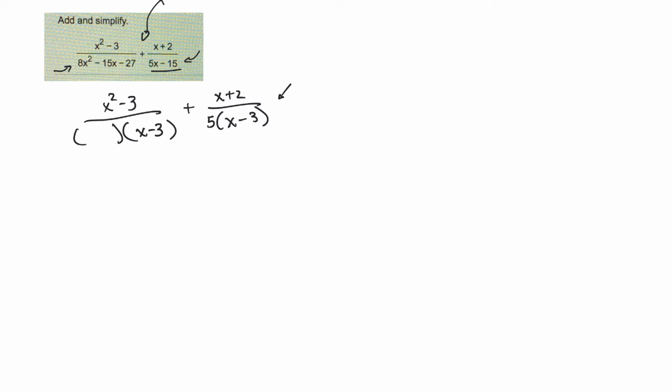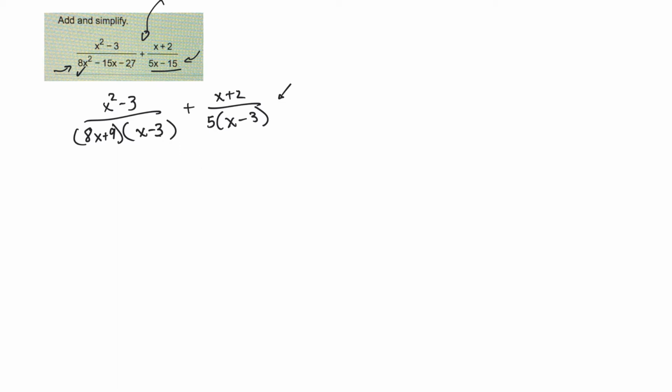And so the other one would have to be an 8x. So 8x times x, 8x squared. And then to get a 27 at the end, I'd have to use a 9 here. So plus 9. Let me just confirm that that's right. 8x times x is 8x squared. 8x times minus 3 is minus 24x. 9 times x is a positive 9x. 9 times minus 3 is minus 27. So if I add these together, yeah, I get negative 15. So that's correct. It was sort of fluky, but just looking, if they're going to make you add fractions, you might be able to get away with that.